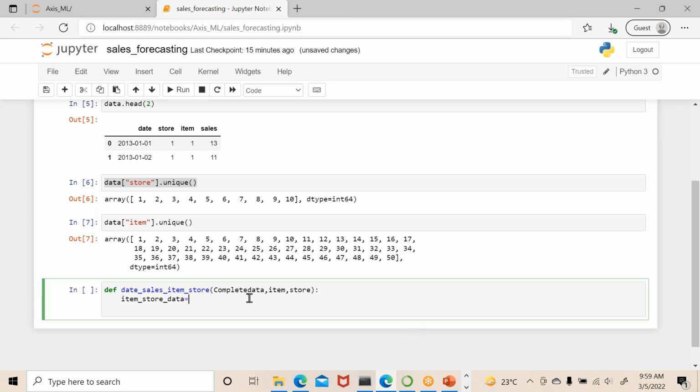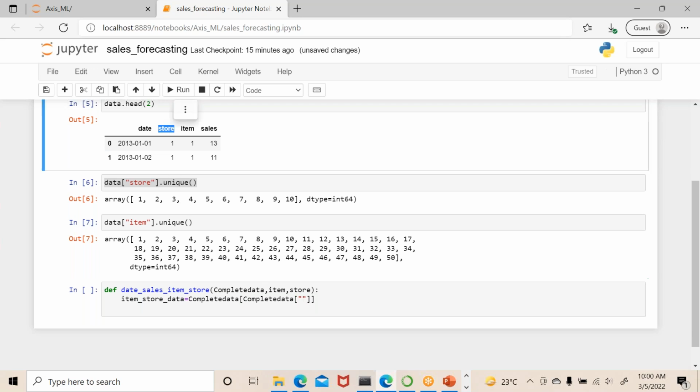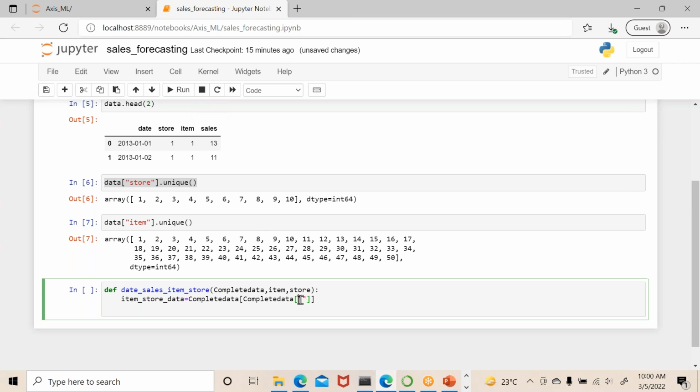So I'm going to use this complete data. In that particular complete data, I need to access the complete data. And what exactly do I want? In the data you have a store. I'm going to compare first of all the item. Okay, I'm just going to compare item, and the item is provided by you. I'm just going to write a logical operator.